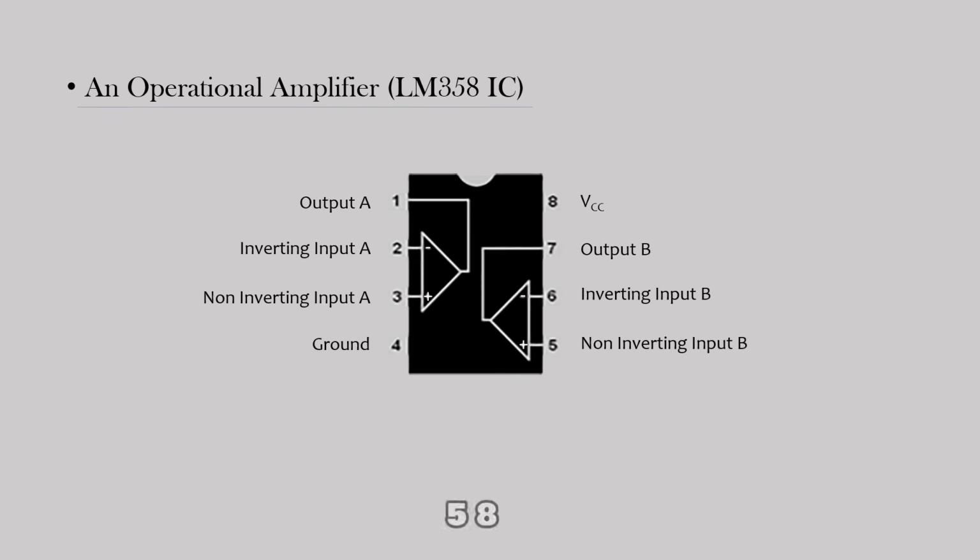An example of an operational amplifier is the LM358. It's a dual op-amp, which means it has two operational amplifiers within it. In the diagram, one is labeled A and the other B. So for pin 1, we have the output for operational amplifier A. For pin 2, we have the inverting input for operational amplifier A. For 3, we have the non-inverting input for A. Okay, for 7, we have the output for B, while 6 is the inverting input for B, and 5 the non-inverting input for B. And we have our power pins on pin 8 and 4.